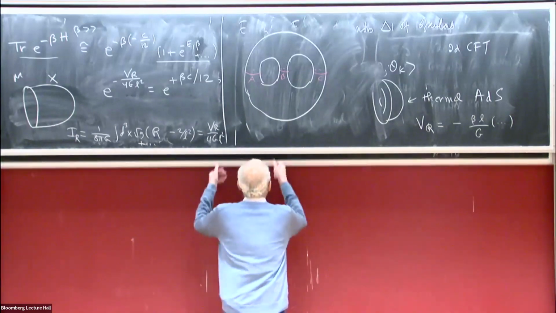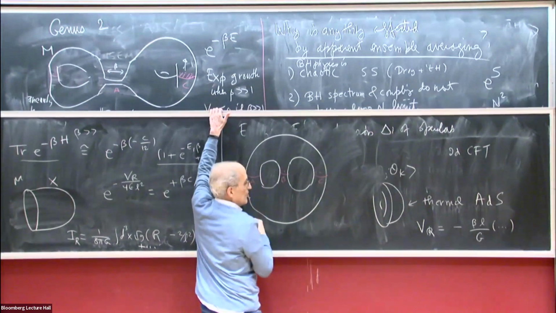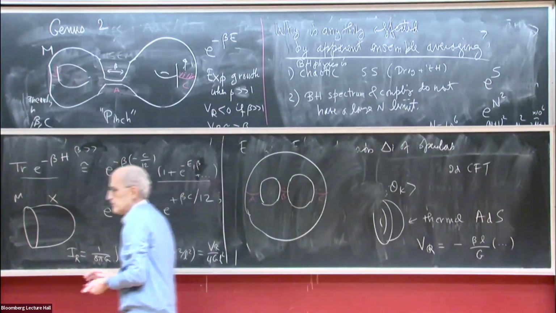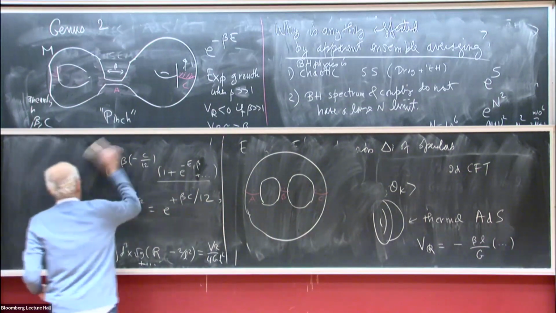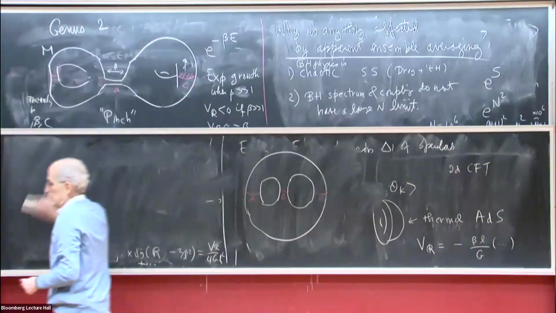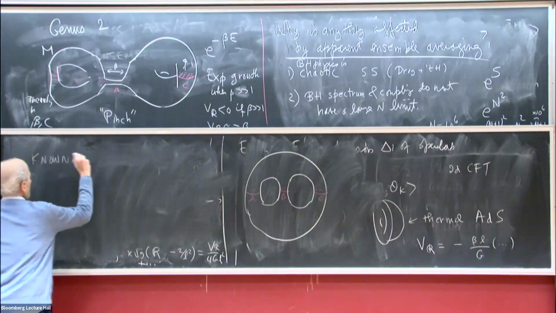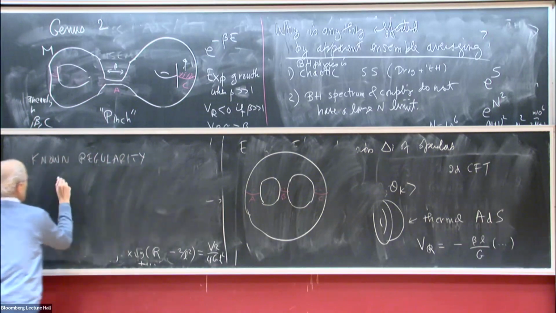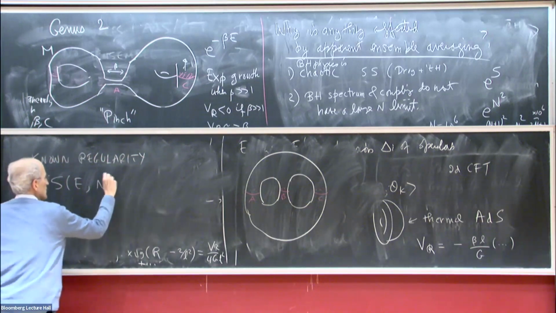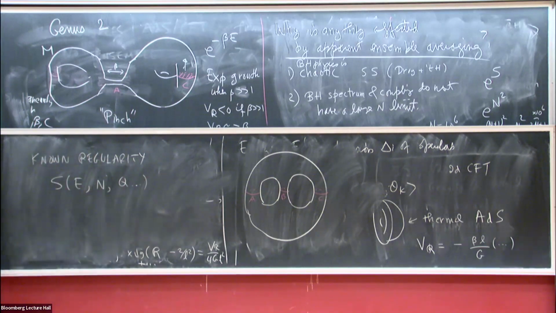But I really mean that there's no unknown regularity of black hole physics for large n. So there's a lot of known regularity. So what is known regularity? Well, the most obvious is that the entropy is a smooth function of the energy, n, and maybe other charges to throw in. That's the most familiar regularity.